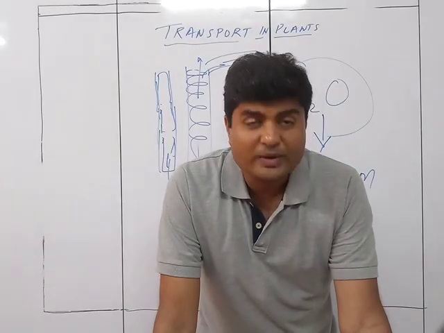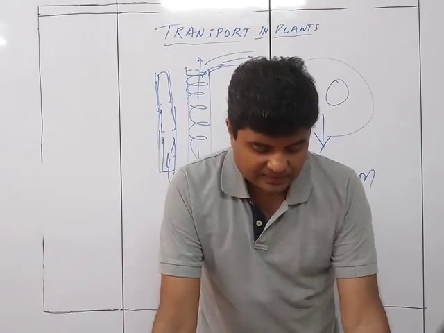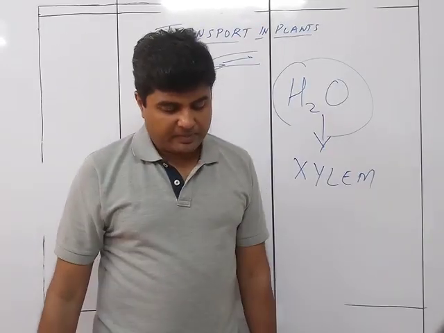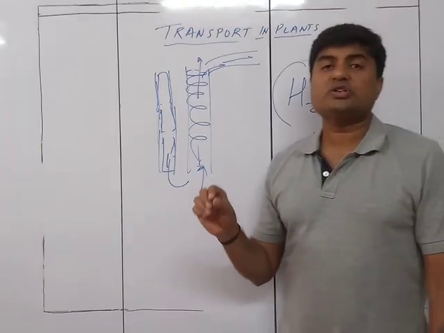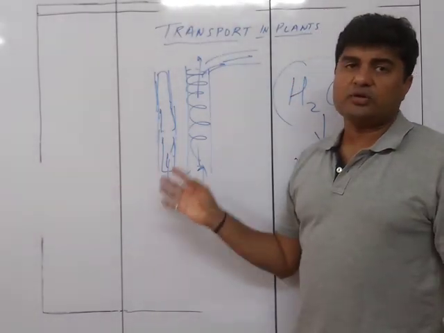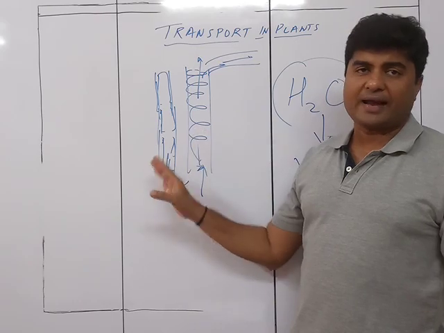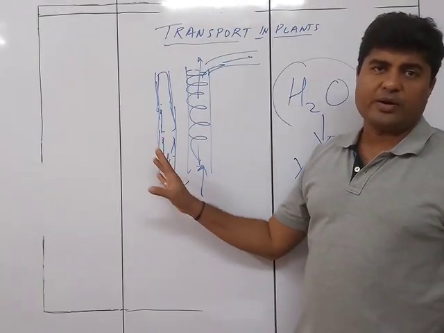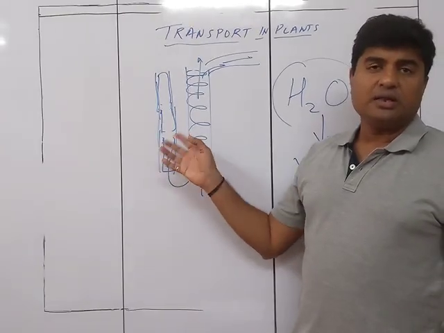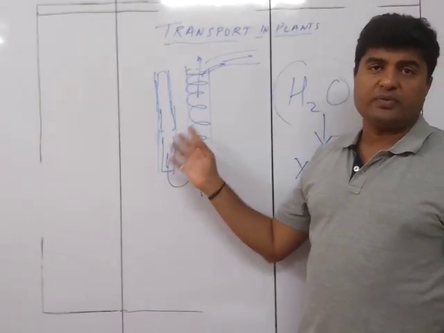Now the last one is parenchyma, which are living cells. They help in conduction of water and minerals and serve as a storage of food. So apart from this, there are also some living cells. Up till now, what we saw were all the dead ones. Tracheates were dead ones. The vessels were dead ones. The fibers were dead ones.